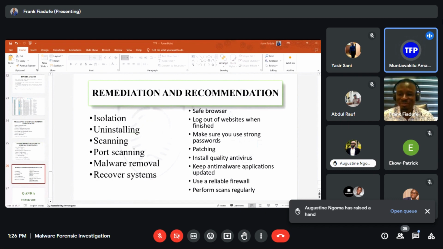Okay, that's fine. So for me, you spoke about the ways of identifying malware on your PC, which is very important in this session, because you may have it on your PC and you don't know. Let's say I tried all forms of scanning to identify the malware and either quarantine or delete it from the system. Is it still possible that I may not be able to find the malware, even though it is still there and I'm experiencing the signs of having malware on my PC?